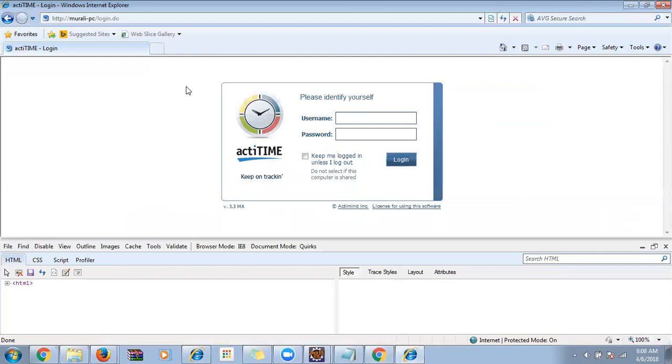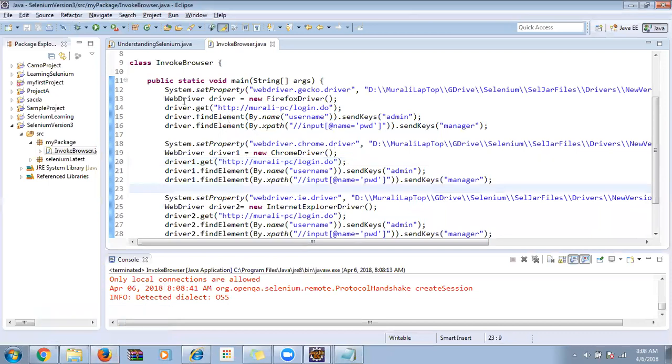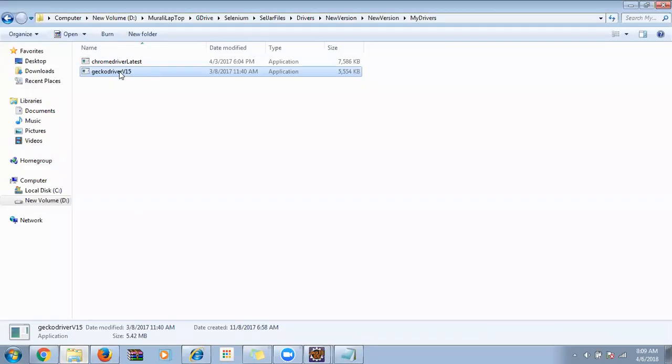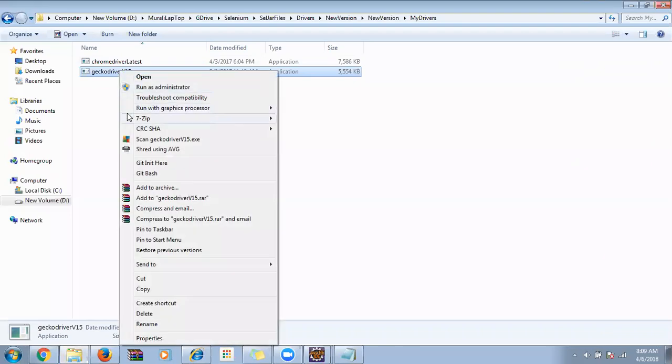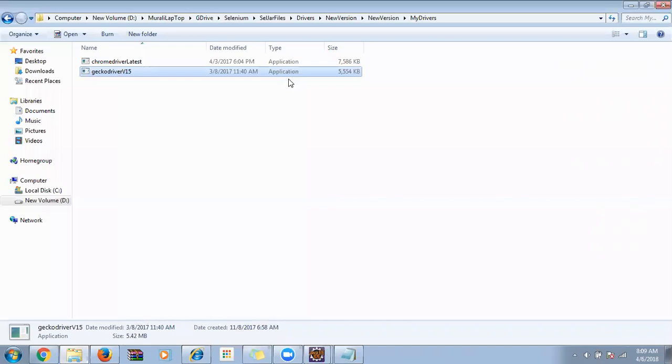That's it. So the only thing is in 3 version, what is the difference? Your Firefox browser also is not a default, it's a third-party browser over there. So we need to set the property for it. What's happening over there is we are downloading some exe files. See, right click, properties. It's an exe file. So when I'm going to run my Firefox browser or a Chrome browser, an .exe file will be invoked by the Selenium, so that it will run at the backend.